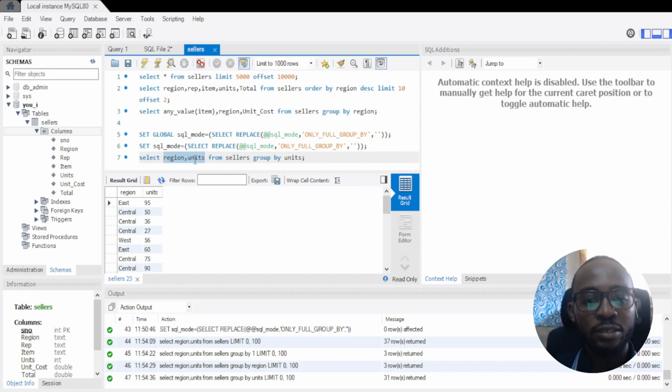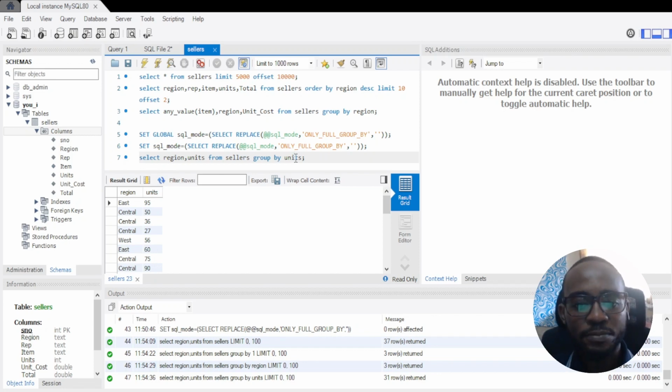Okay. And the same thing must be applied here. However, the more you use it, you don't really need to have that discussion with the technical team.